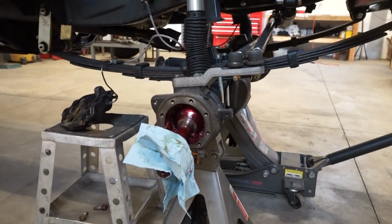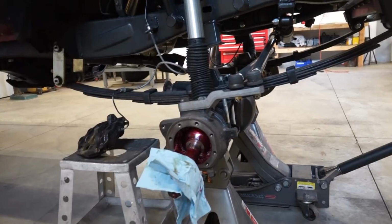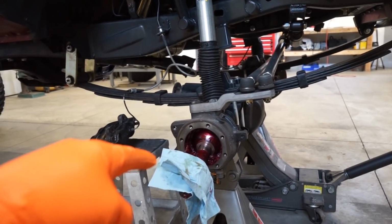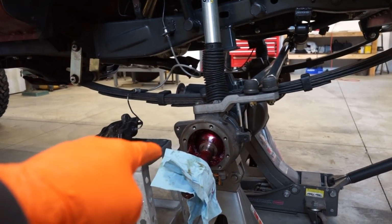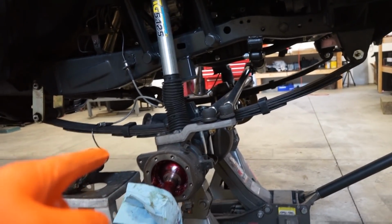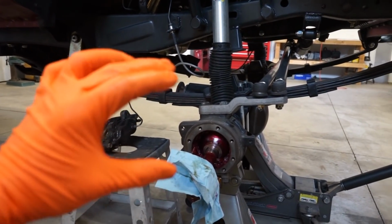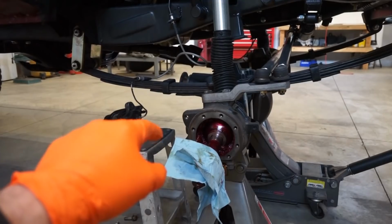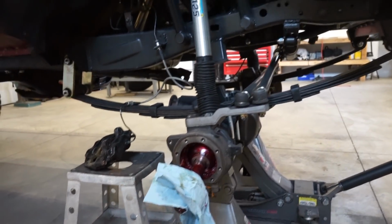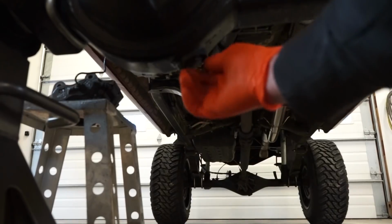Just like that guys, we're down to the axle shaft, so this is everything got to pull off. Not too bad. So what I forgot to do is drain the fluid. If I pull this axle shaft out, it'll probably leak a bunch of diff fluid into my knuckles, which I don't want. So I'm going to drain that real quick, and then we can pull this axle shaft out. And to do that, there's two flat spots that need to be on the top and the bottom. You can't really see them, but you just kind of rotate the axle and it should come out. So let's drain the axle and pull the shaft out, and then we'll get the other side tore apart.